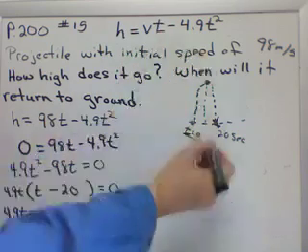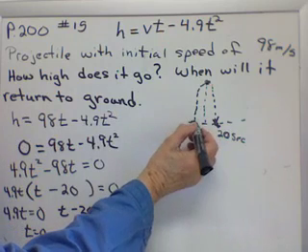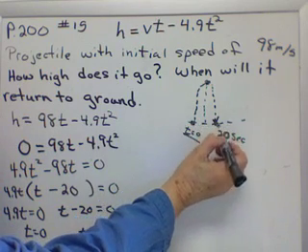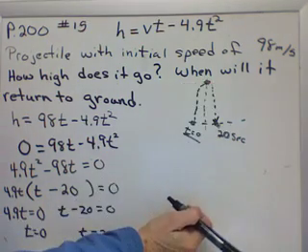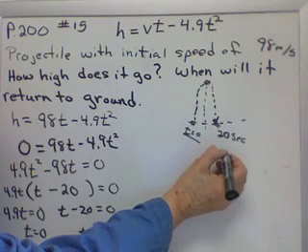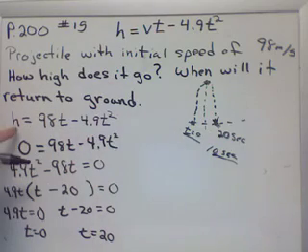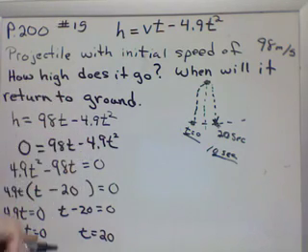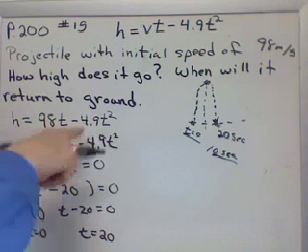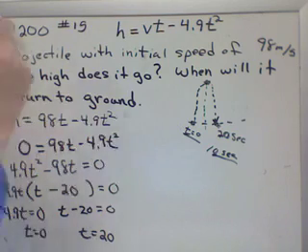So if we use a little bit of logic here, at 0 seconds I'm at the ground, at 20 seconds I'm at the ground, what do you think the time is for me to be at the high point? 10 seconds, right. I knew you could figure that out just thinking at it logically. So I want to find the height when t is 10. I know the height when t is 0. If I put 0 in, I get a 0 height. If I put 20 in, I get a 0 height. What happens for the height when I put 10 in?